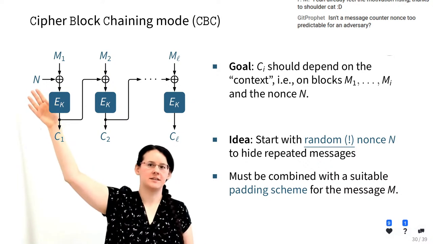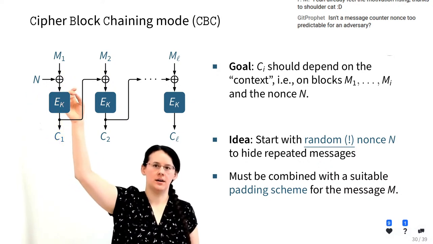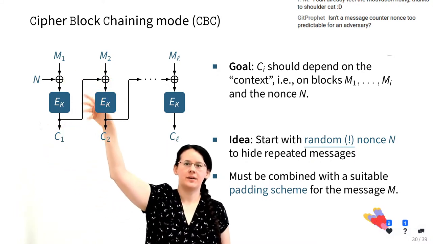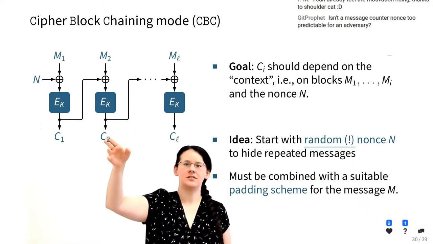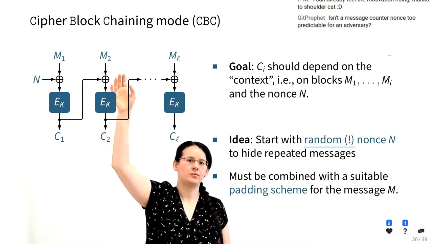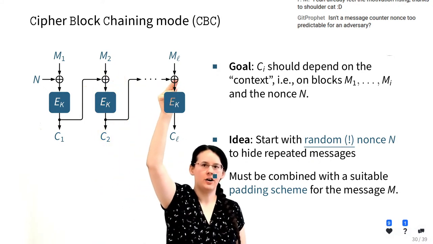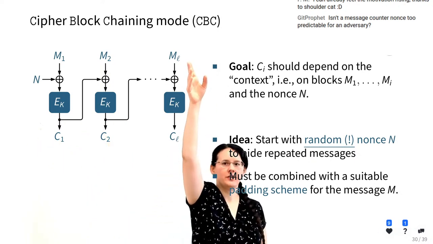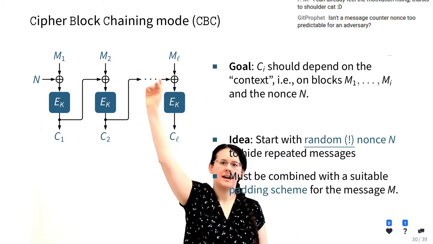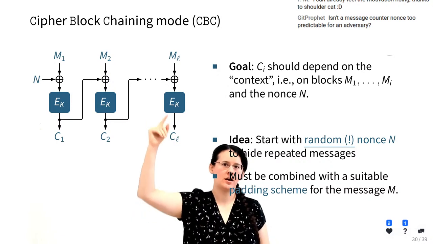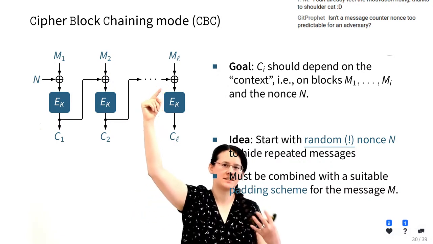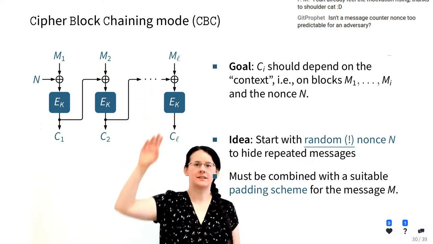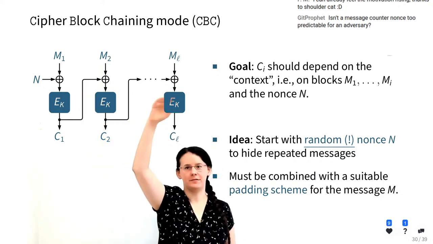So in the beginning, this context is simply the nonce. So we XOR the nonce to the message block and then translate that. The result here is also XORed to the next message block and then again translated. So you carry forward what you've computed so far. So the last input here will actually depend on all previous ciphertext blocks, which means in case, for example, the last block here is identical to one of the previous ones, it will not be translated to the same ciphertext block because this modifier here, which tells us the entire history of what we've encrypted so far in this message, will be different. Now, of course, it can by accident happen that you still have the same value here.